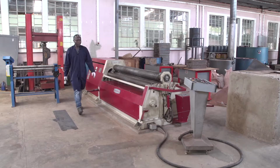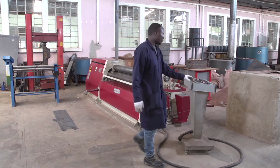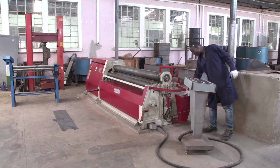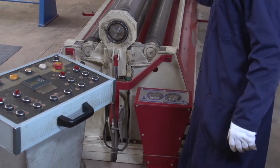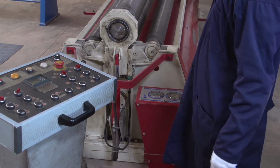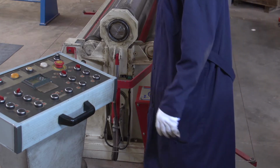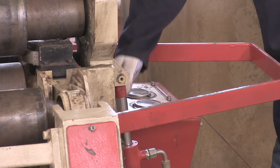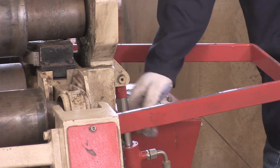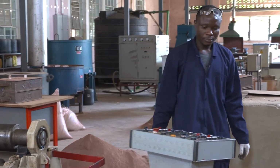Also, it has the control panel. This control panel is for controlling the rollers, and it has 2 manometers. One manometer is used for holding the workpiece. The other manometer is used for driving our workpiece. Here we have the other sensors. This sensor is controlling this jack. This jack is for holding. This is the locker of this up roller.